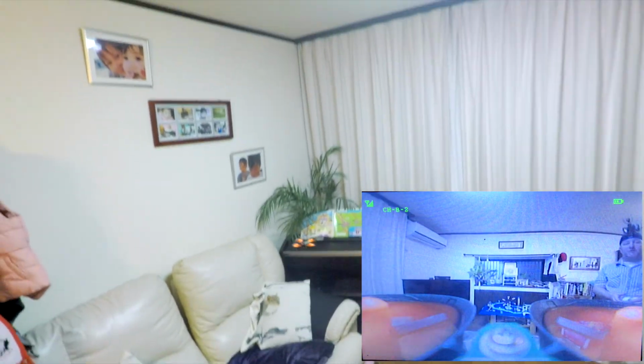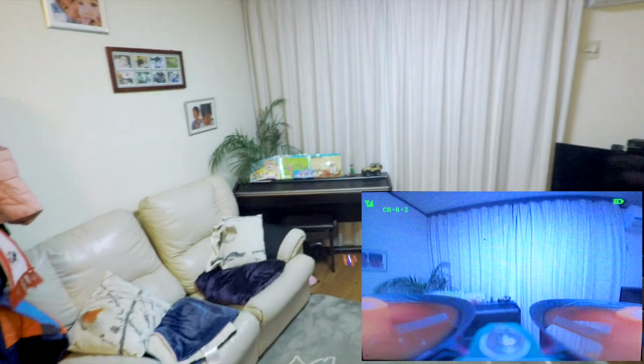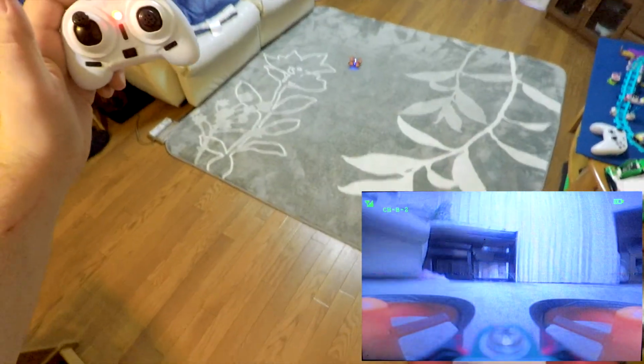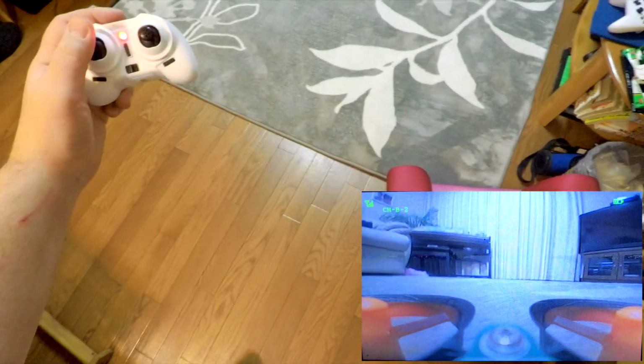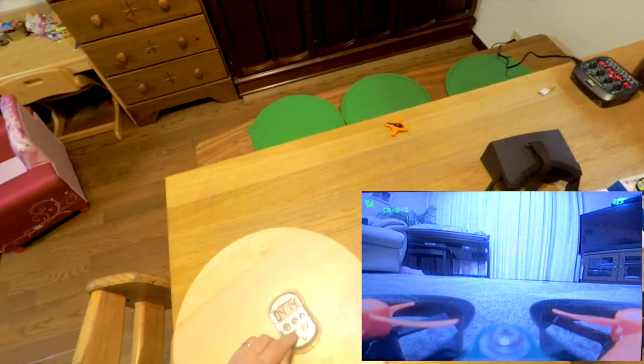Okay, we got our first battery indicator has turned on. Okay, we're losing power, we're losing power. Okay, I'm gonna call it right there. I'm gonna hit stop.